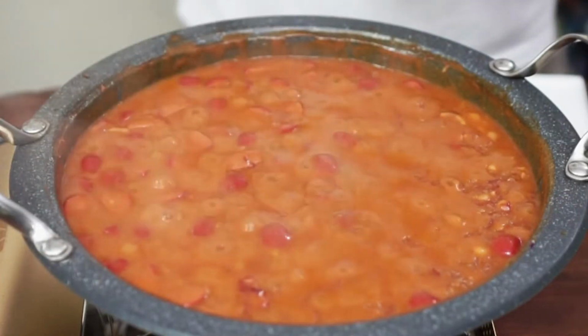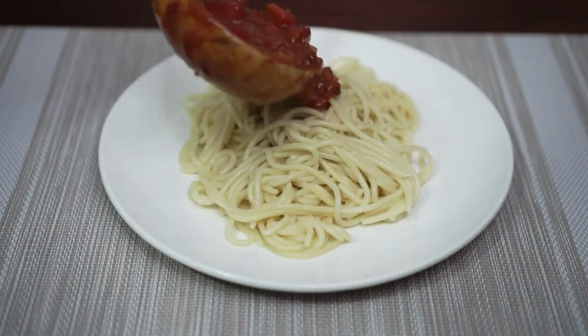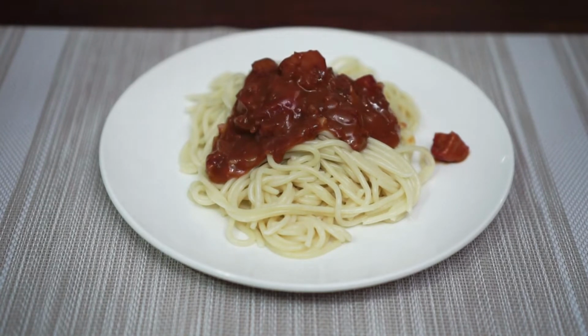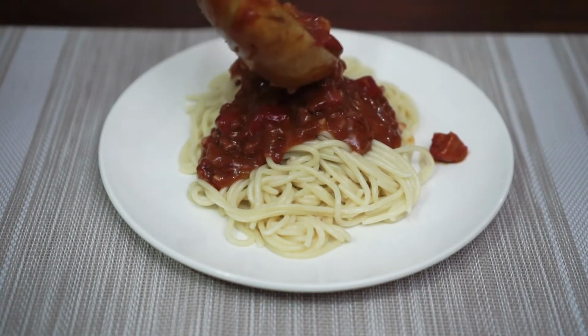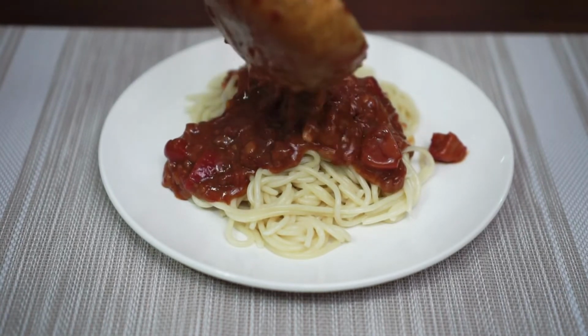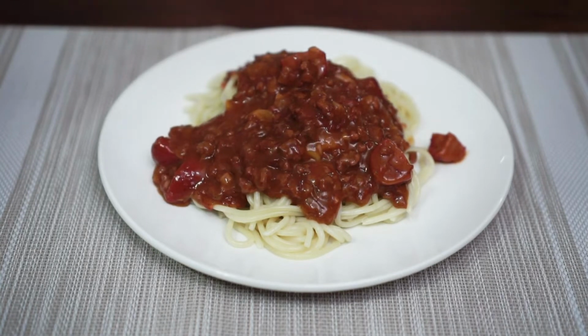Our Filipino sweet style meaty spaghetti is now ready. This recipe serves 10 persons, so go ahead and try this at home and enjoy with your family. To plate, pour a generous amount of spaghetti sauce over the noodles and sprinkle with grated cheese on top.